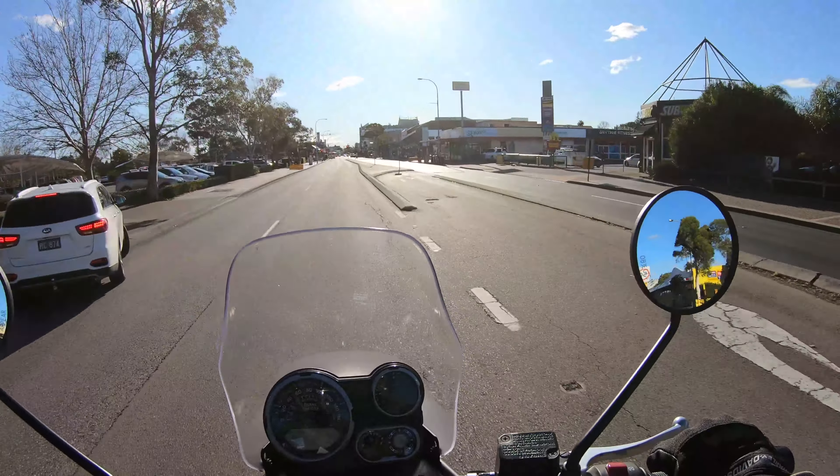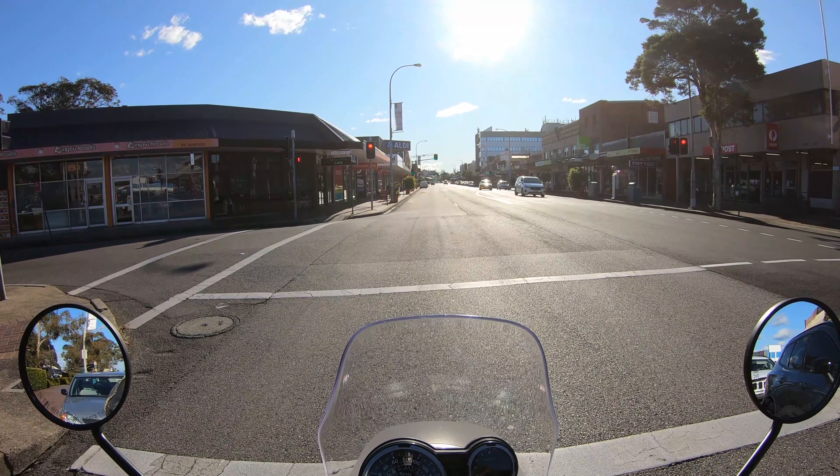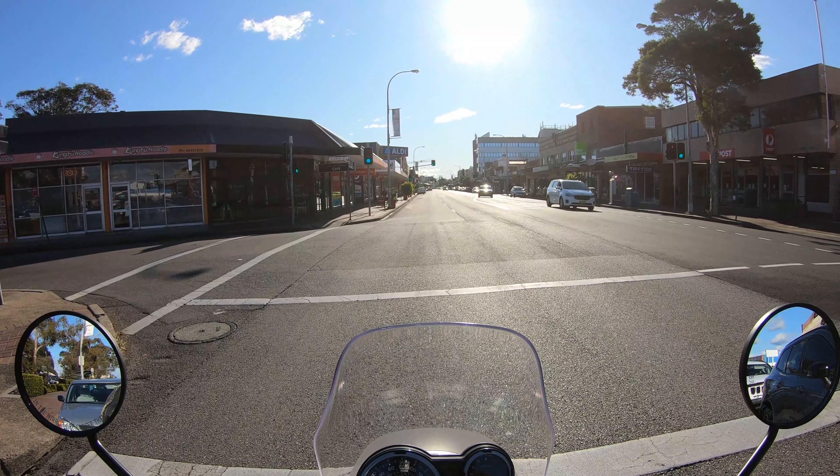This bike boasts 200mm of travel in the suspension at the front and 180mm of travel at the back. Brakes seem good. I'm definitely noticing being higher up — I'm like on my tippy toes, it's hilarious. I'm so used to flat-footing Harleys. At least this bike's pretty light, and I know that when I'm travelling over dirt I'm going to need that travel. But I definitely wouldn't want to be any higher — that's for sure.